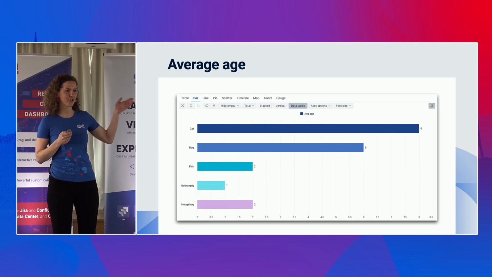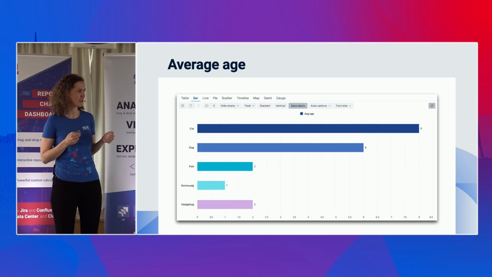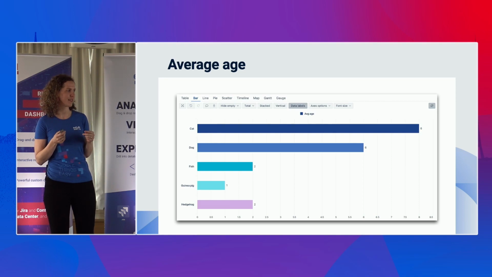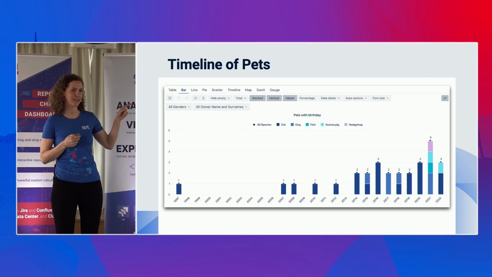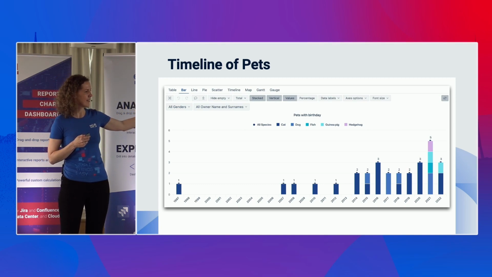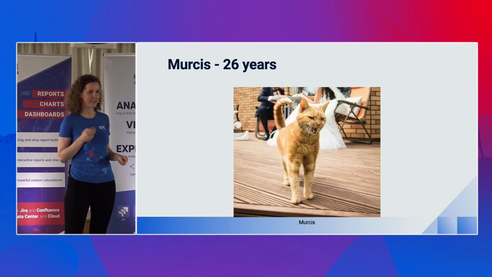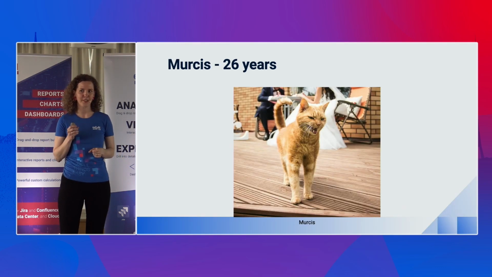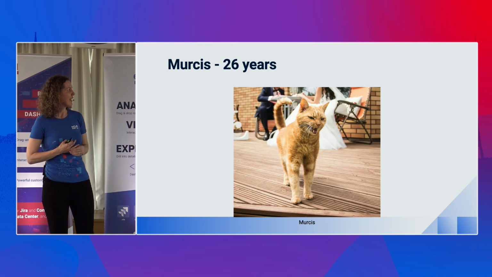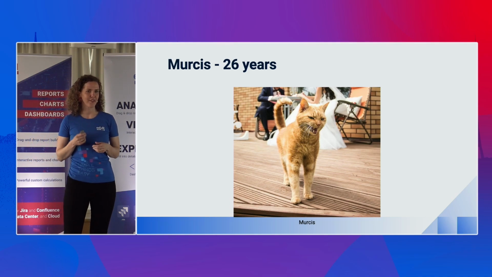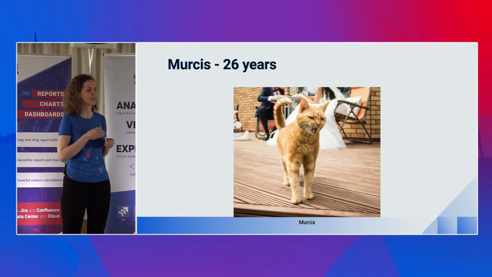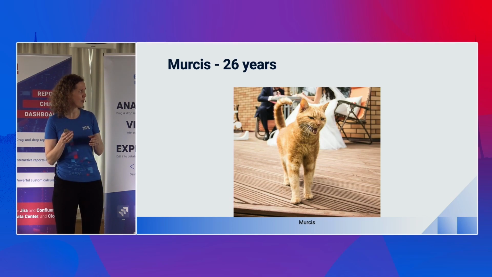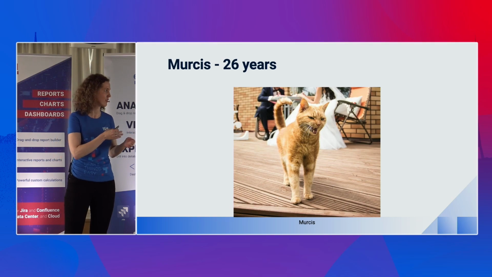And I can see average age. My first surprise was that we don't have only cats and dogs. The second surprise was when I put birthdays on the timeline. You see the oldest cat. It's 97. Yes, it's still alive. It's Murcis, a 26 years old cat. His owner, Jānis Liepa, one of our developers, says that yes, he inherited it from his wife's grandmother, and he will most probably be passing it to his children.